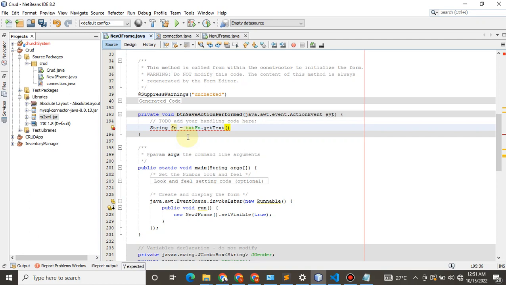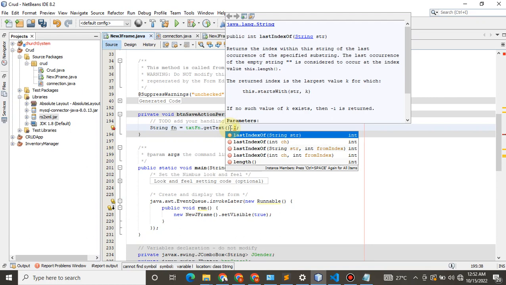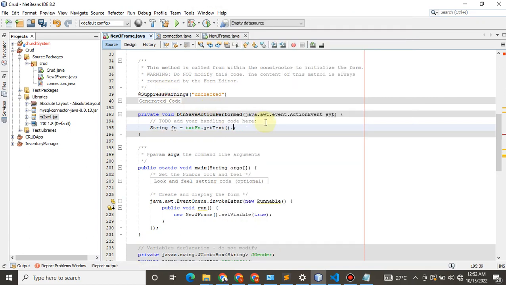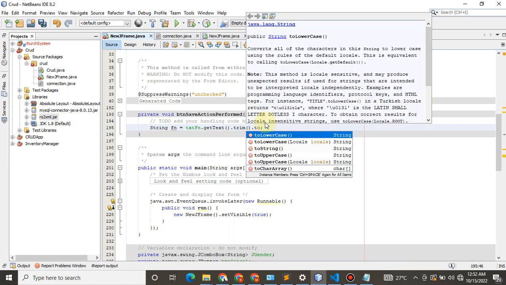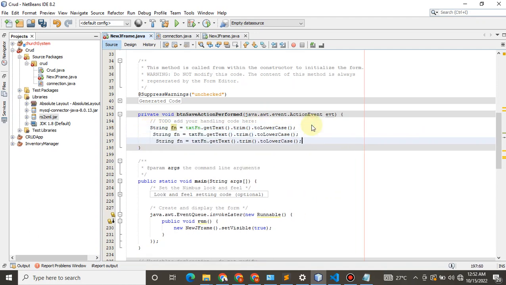Don't get test. Okay, let's copy this one and try to change it into lowercase. First of all I'll trim it. I'll explain, just bear with me. Dot to lowercase. I'll just copy this one and paste 4 times.